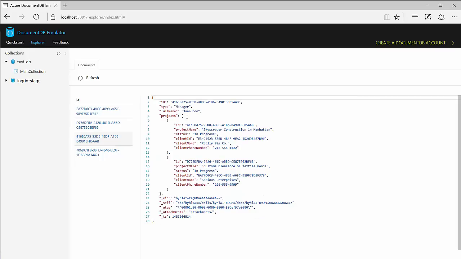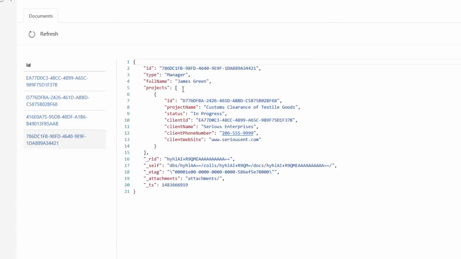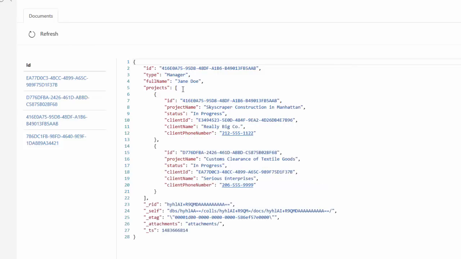Furthermore, if you look at this third one that we're looking at, this is a manager document, and then the fourth one, which is also a manager document, you'll notice, once I point out, that this one has a client website property. But if I go back, this is the document for James Green. If I go back to Jane Doe's manager document, you'll notice that the client website property just doesn't exist.